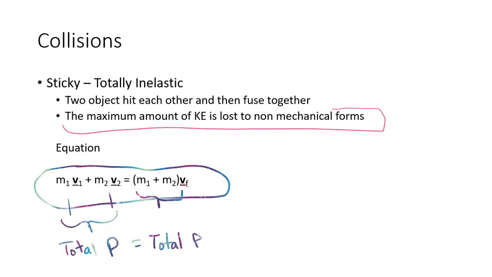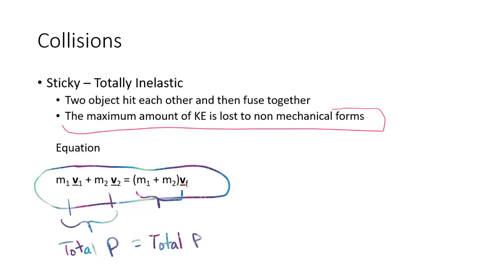If they hit and fuse together and move as one, that's when we have the most, right? For any situation, if they bounce off each other, if they kind of just bump each other and keep on moving, right, then kinetic energy can be lost. But any collision, regardless of what direction they're coming from, how fast they're going, if they collide and fuse together and then move as one after the collision, then that is a situation where the most kinetic energy is lost.